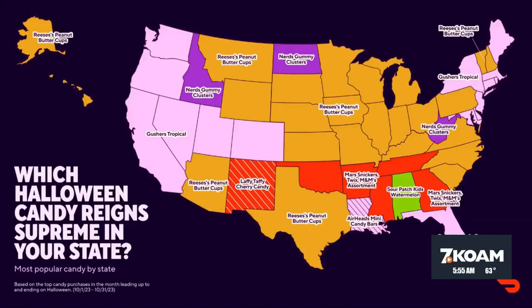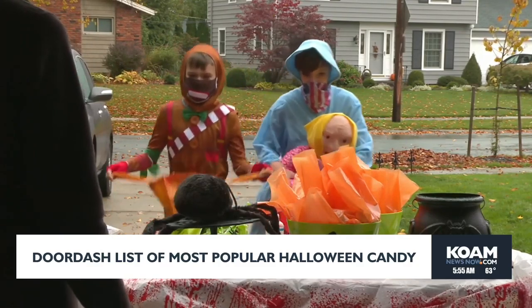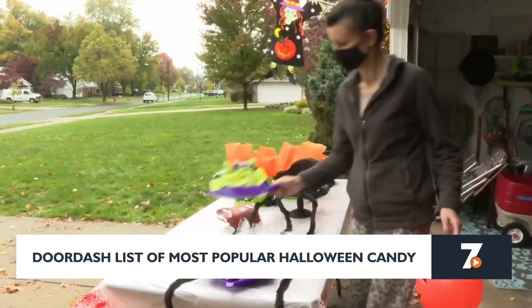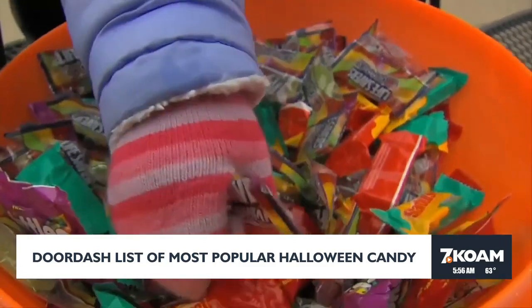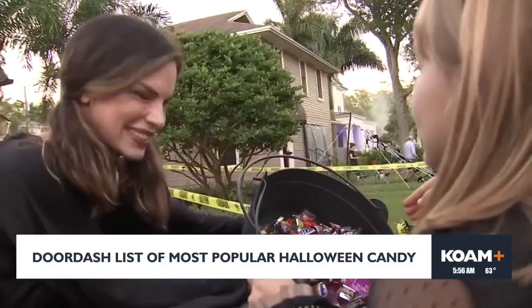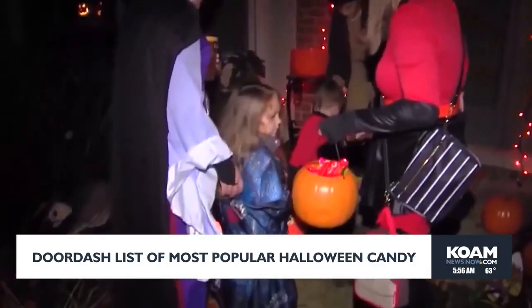What Halloween candy rules with your little hobgoblins and ghouls, and where the mysteries are solved by DoorDash on that kitty candy stash. Now, DoorDash compiled some state-by-state info from their own October 2023 order data. The top 5 candies: Reese's Milk Chocolate Peanut Butter Cups reign in the Midwest and upper half of the country. And a surprise, Gushers Tropical Fruit Flavored Snacks is runner-up, big out West and Northeast. Twix Caramel Candy Bars is third in various states, and fourth, longtime favorite Snickers bars grabbing the South. Nerds Sweet and Tangy Gummy Cluster Candy rounds out the top 5, hot in Idaho, North Dakota, and West Virginia.